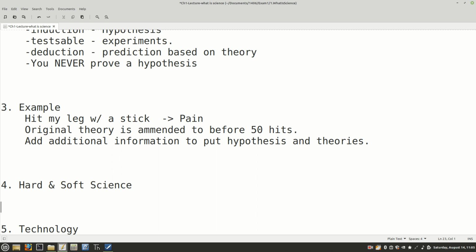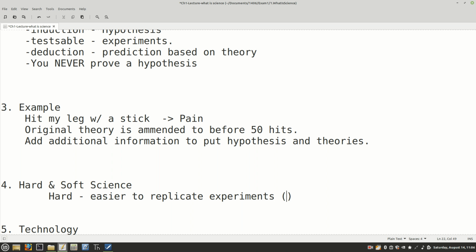It depends on hard and soft. Hard sciences are the sciences where it's easy to replicate the experiment and get the exact same answer every time. So generally we represent hard sciences as the ones that are easier to replicate experiments. And the best case, chemistry and physics.